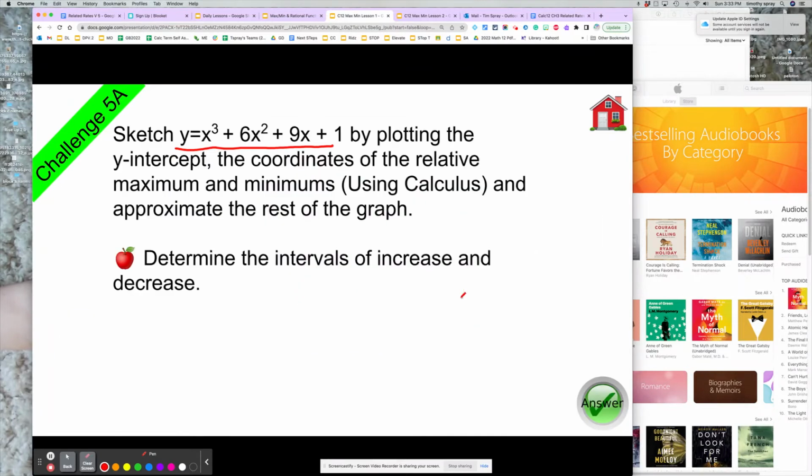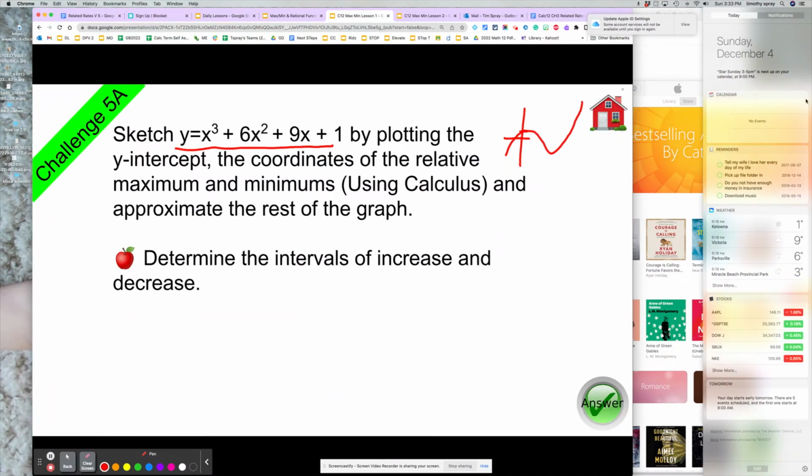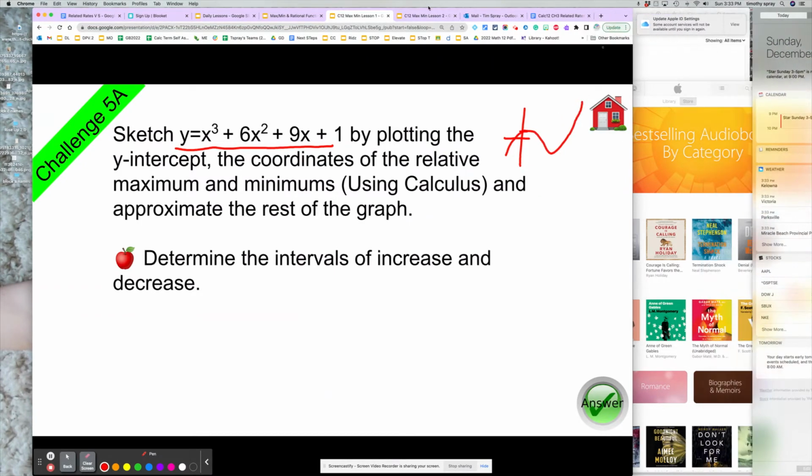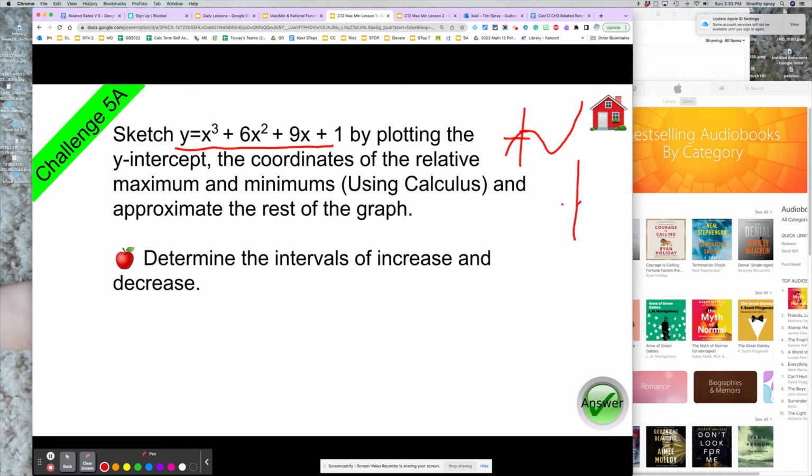We could do that in a number of ways. Since I know what this graph is going to look like, I'm going to say, hey, I know it has a y-intercept at 1, it's positive and it's cubic, so it's probably going to look something like that, or it could look like, there's my 1, maybe it goes up and down like that. It's something of that nature. So what we need to do is figure out where the slope is 0, and then find those associated y values so we know what it looks like.